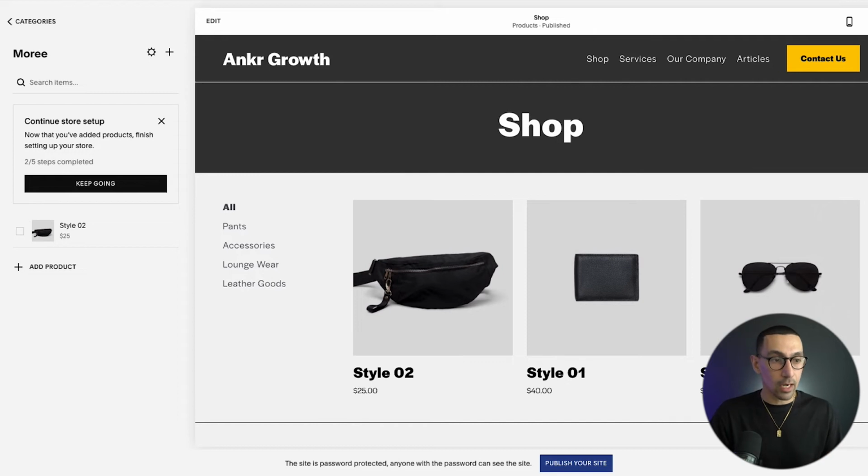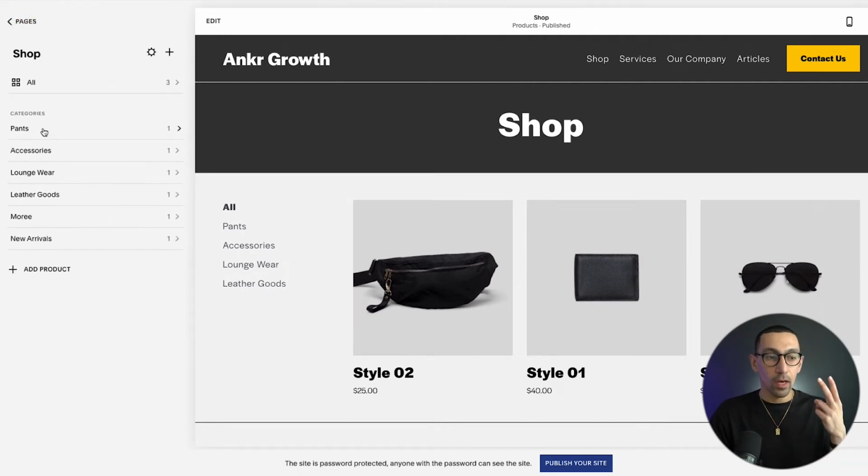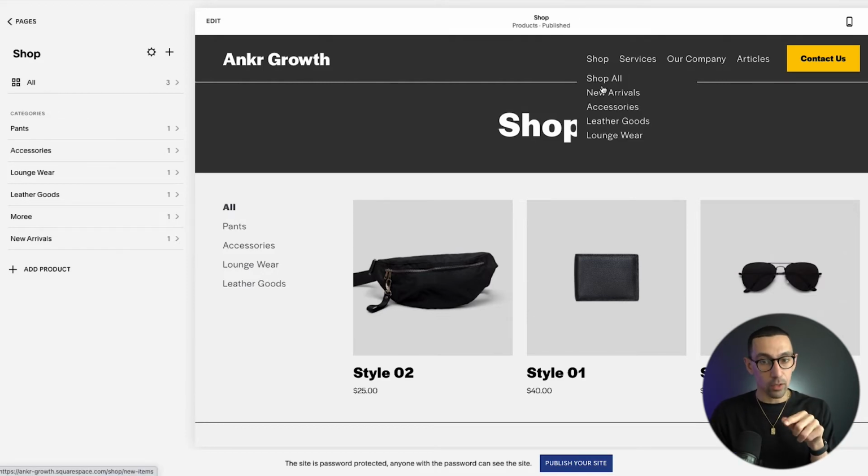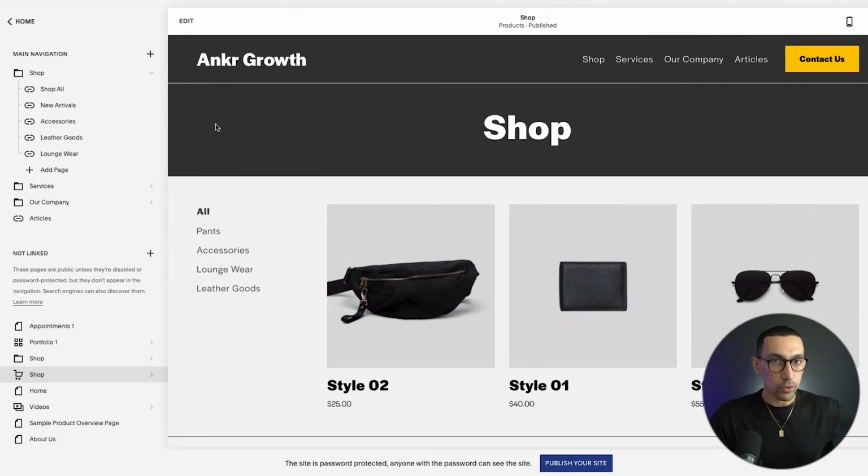So you could create hidden categories like more, or what's the other one I have? I have new arrivals, or you could have special items like clearance. Maybe you don't want it listed here. Maybe you do, but maybe you don't. And so if someone goes to shop, you could add a button here so they can go to clearance directly or go to new arrivals directly, but it doesn't necessarily mean it has to show up in your navigation, all depending on what you want. So just like that, you were able to create it, use it, and then have it wherever you want, but you don't have to necessarily make it accessible anywhere on your site.